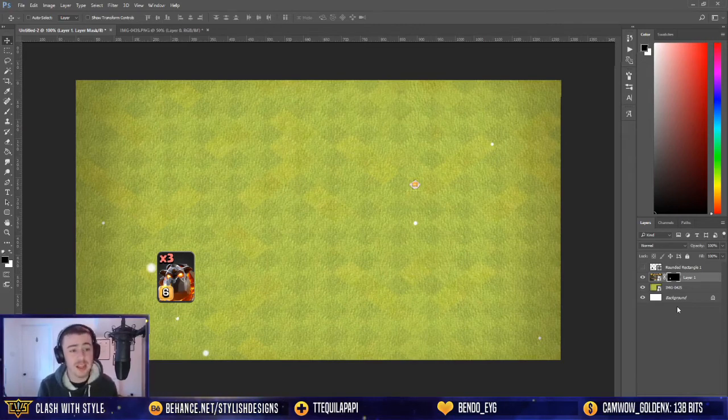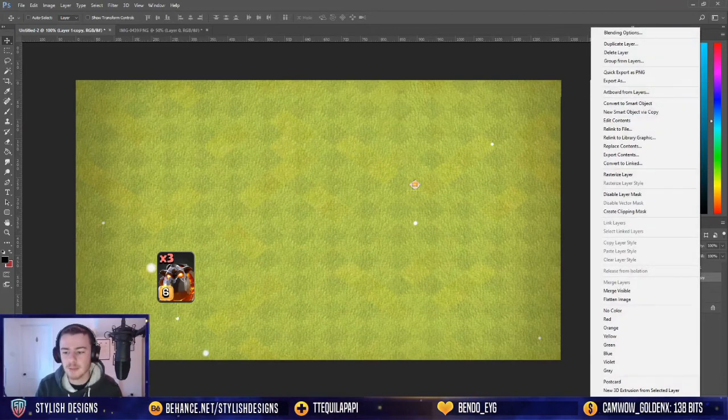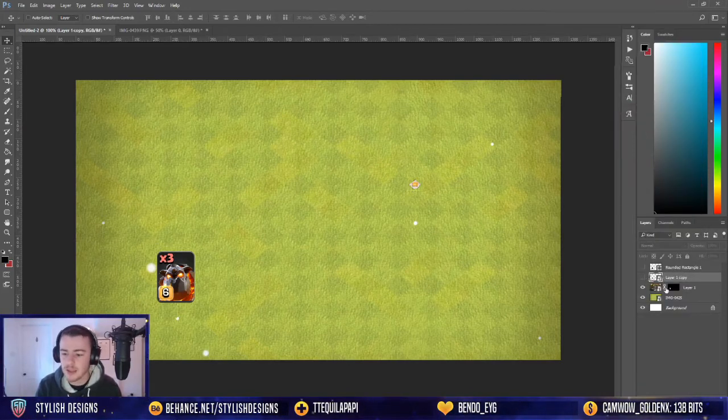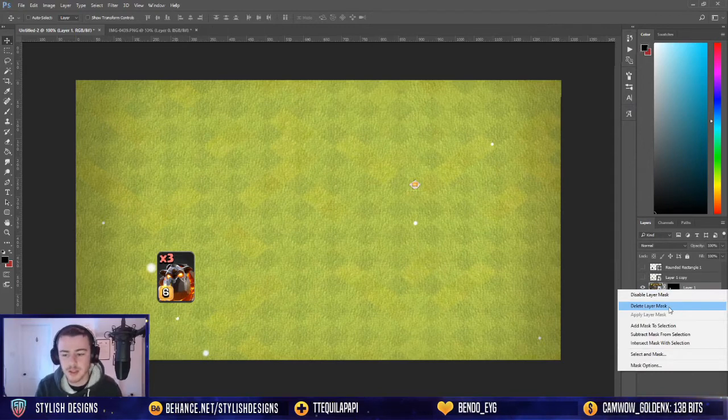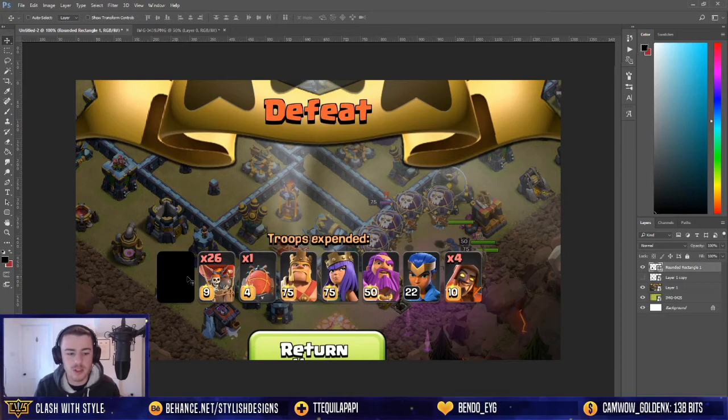So I'm going to press Control J on my keyboard. That's going to duplicate this one. I'm just going to convert this to a smart object. We can then hide that, we don't need that anymore, and we can delete the previous layer mask, and we are all set. We're back to square one here, and we can now focus on the next one.